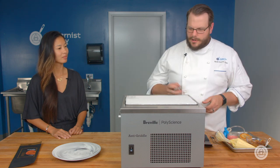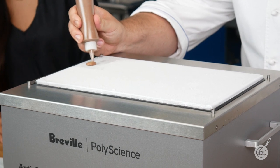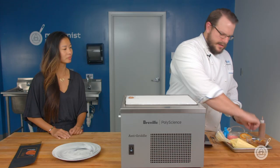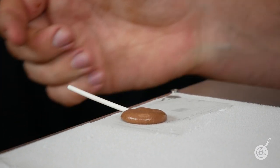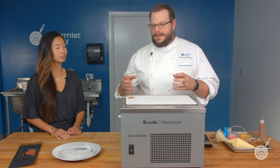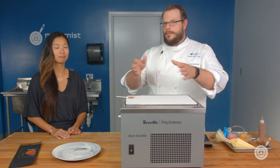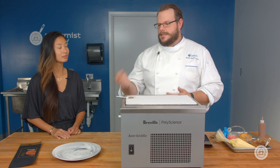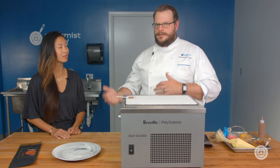And what I'm going to do is make you a quick little pudding pop. So I have a little bit of pudding here, and I'm just going to put it in a nice circle. And then stick a little popsicle stick, or a little lollipop stick, in it. And in less than a minute, I can just give this a quick flip and it'll be ready to serve. So whenever you want to make something that's quick and frozen, you can either put this on a cart and bring it around the dining room. You can dress it up really nice and make things in front of people. Or if you're making something that is specific for a dish, you can make it very quick without having to take up a lot of real estate inside refrigerators and other things like that.